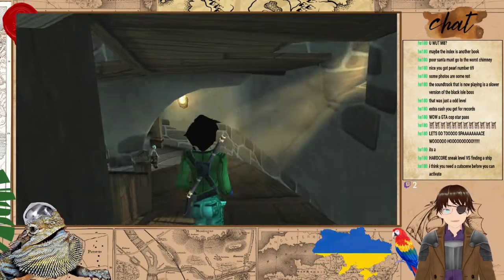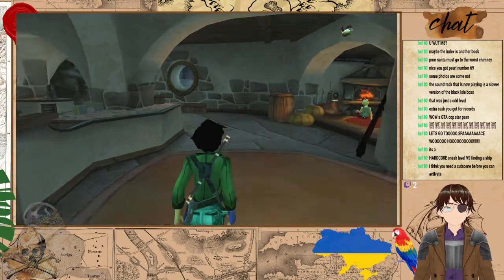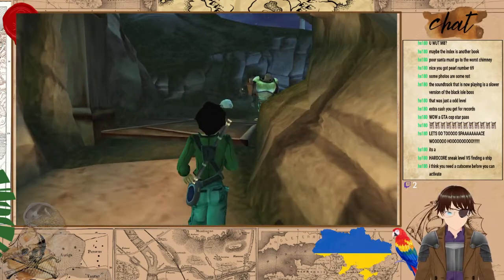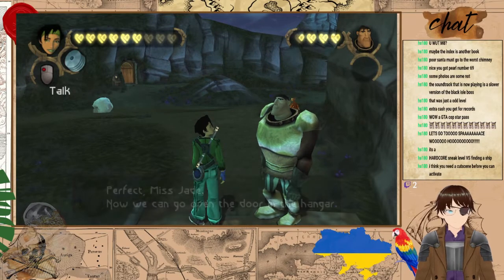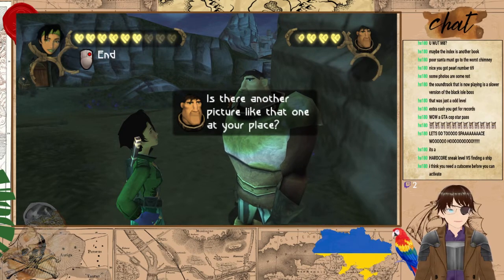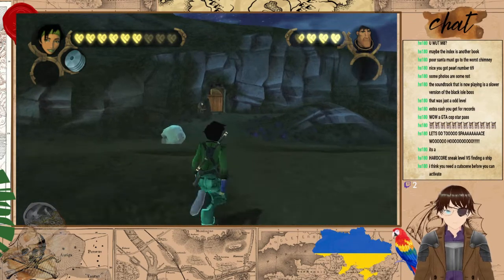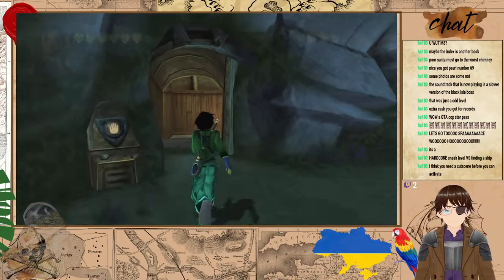Of course, that would have had a bit more fanfare to it if we'd done the lower one first. So let's head back to that. Perfect, Miss Jade. Now we can go open the door in the hangar. Good, code accepted. Two shoes, two codes. Send a picture like the one at your place. That was his reaction to, well, filling in one of them.